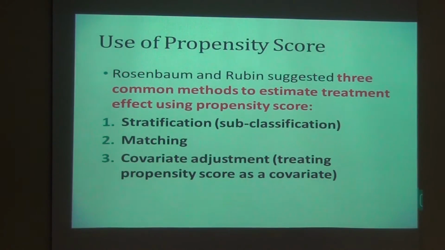Okay. Today I'll talk about the propensity score, try to talk about all the good parts of the propensity score, okay? Because propensity score, of course, is basically dimension reduction. If you have 5 covariates, now you reduce down to one dimension of the covariate. You will lose some information, okay?